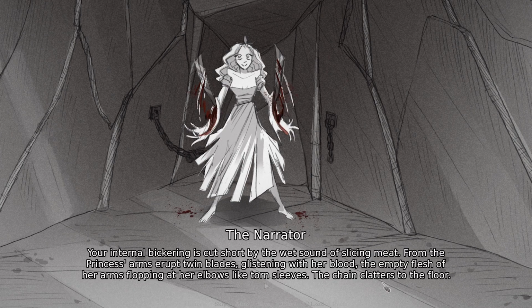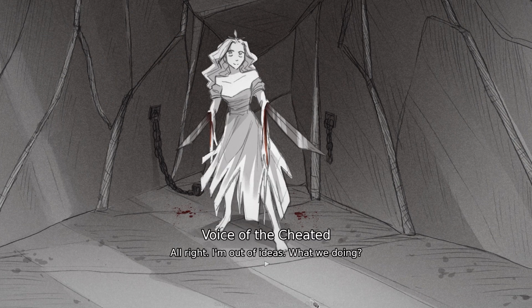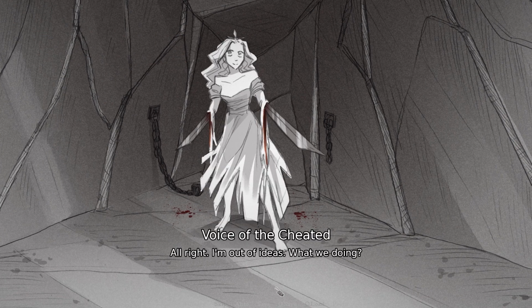Your internal bickering is cut short by the wet sound of slicing meat. From the princess's arms erupt twin blades glistening with her blood, the empty flesh of her arms flopping at her elbows like torn sleeves. The chain clatters to the floor. You're going to make me walk over to you, aren't you? Alright, I'm out of ideas. What we doing?